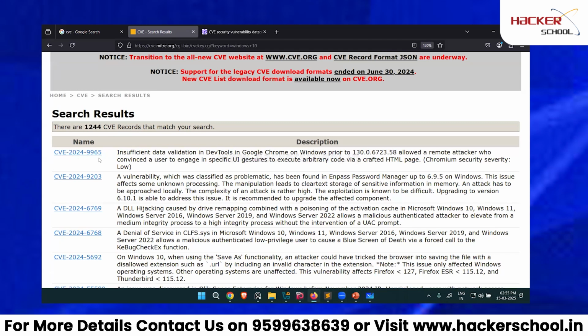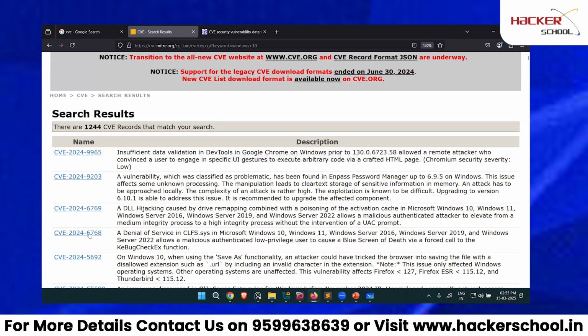For example, you can see in this Windows 10 list, CVE 2024-9965, insufficient data validation in DevTools in Google Chrome on Windows prior to 130.0.6723.58 allowed a remote attacker who convinced a user to engage in specific UI gestures to execute arbitrary code via a crafted HTML page. Chromium security severity: low. And there is a unique thing which you need to remember.